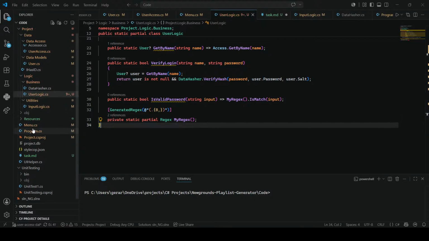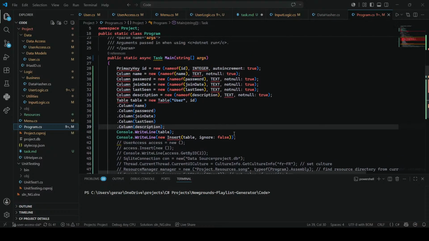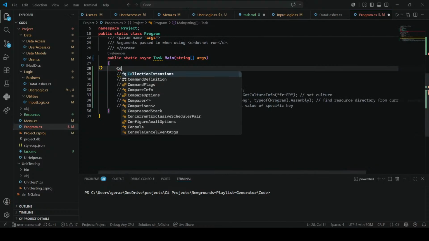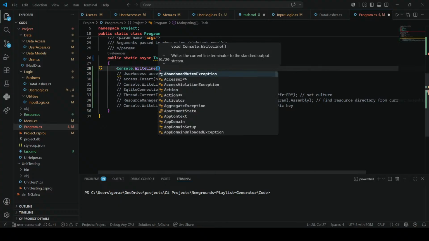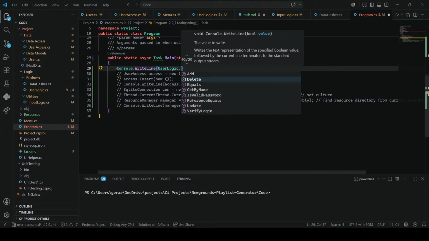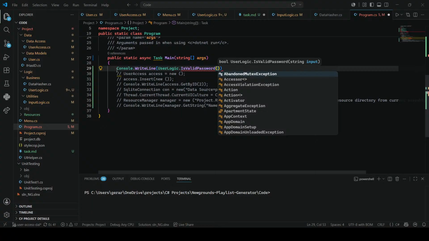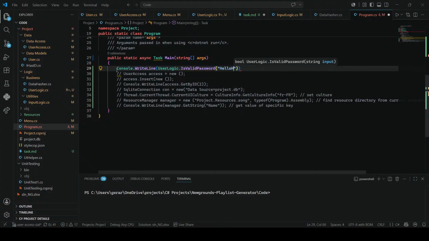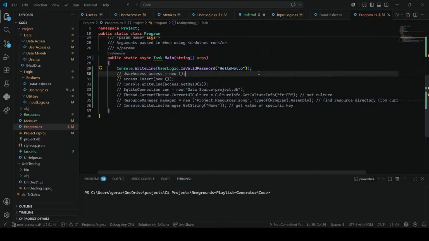So if I now go into program and test that, after I get rid of this nightmare, Console.WriteLine, and then say, so this is obviously enough letters, right? Maybe I'll just do A, B, C, D, E, F, G, H. Yeah, there we go. That's 8 characters, right? And then I just Control F5.